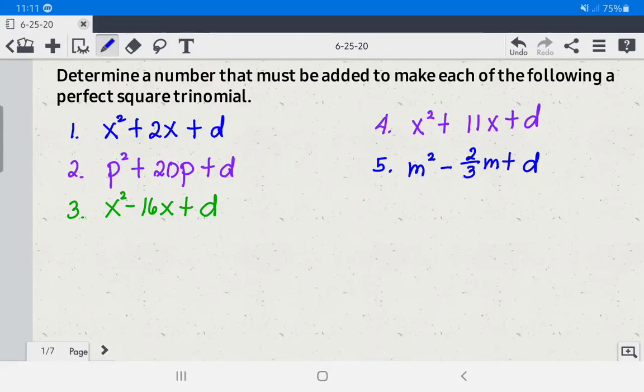Hello everyone! Today we're going to determine a number that must be added to make the following expressions a perfect square trinomial. I already gave you the solution, the formula on how to find this number in my last video. But let us solve this in another way and in the easiest way. Let's start with number 1.